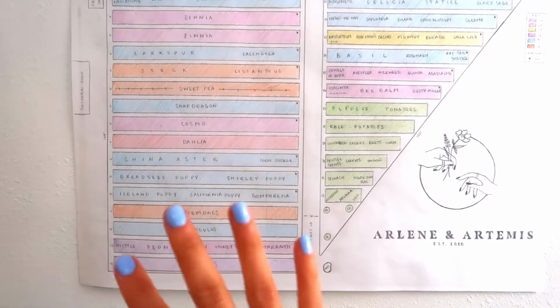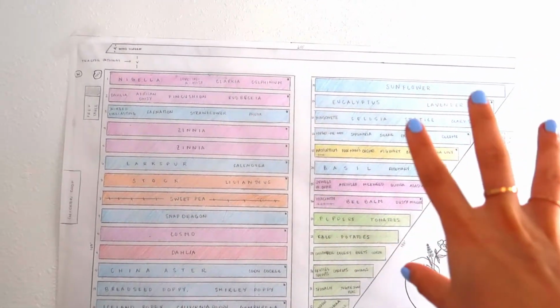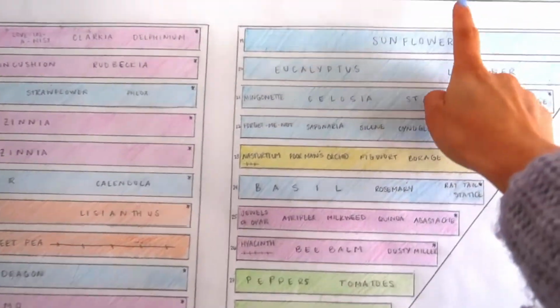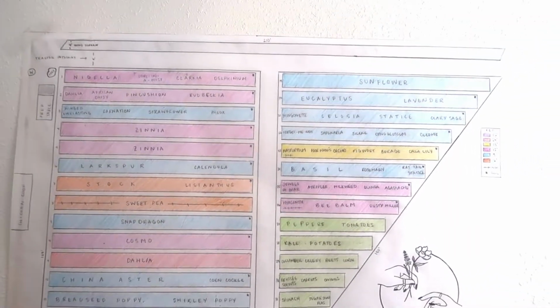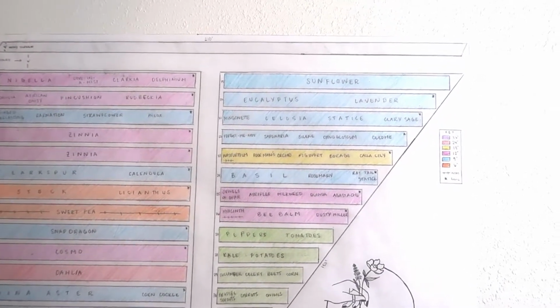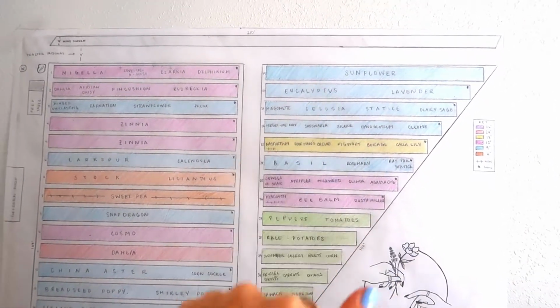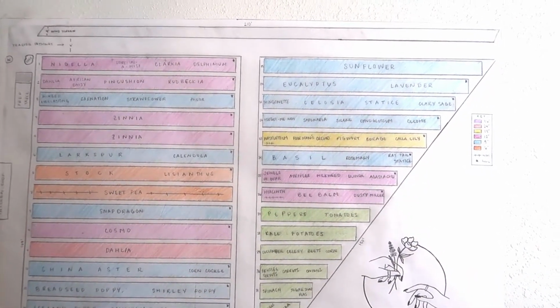This is gonna get the least wind damage, and up here I will have the wind screen to hopefully protect as much as possible. And it's also why I put my sunflowers up here, because that's something that I know will get beaten up by the wind because they are so tall, but I'm hoping because they're so tall, they can form another windbreak for a lot of these other more delicate flowers underneath it.